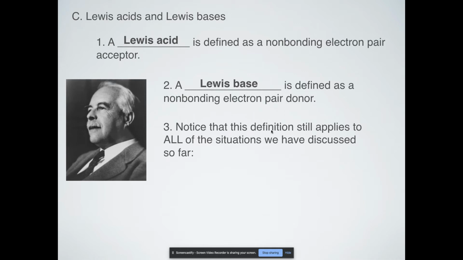Okay? Now, here's a weird little fact, but notice that the Lewis acid and base stuff that we've been talking about right now actually applies to Arrhenius acids, and it also applies to Arrhenius bases. It applies to Bronsted-Lowry acids, and it applies to Bronsted-Lowry bases. It's just the other two definitions that we've been discussing are a lot easier to picture and a lot easier to describe, because when we're doing Lewis dots, that means we actually need to draw the Lewis dot structures for things in order to figure out if they're Lewis acids or Lewis bases.